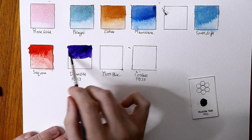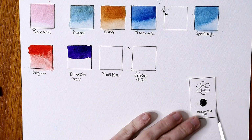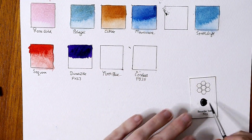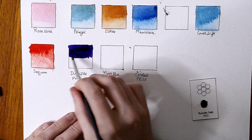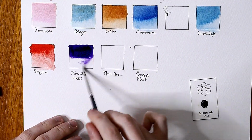YLNM blue is supposed to be a very deep dark blue and is supposed to be heavily granulating, one of the most granulating pigments that you can get. So I can't wait to test to see if it is as granulating as it should be.